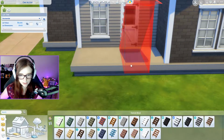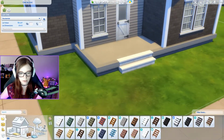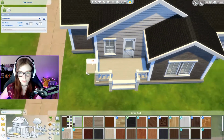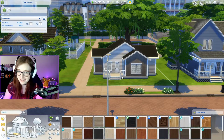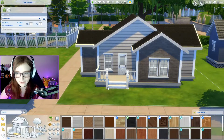All right, let's keep finishing the outside here. I'm gonna give it some stairs. Then we'll give it a railing as well. I'm thinking we use the white wood on the outside. I think it looks nice, so we'll go ahead and add that on the outside. All right, and if we have any time for landscaping at the end, or I guess I should say money, we'll go ahead and add the landscaping last, I guess. But for now, I would say it's time for us to go inside and see how bad this actually looks.